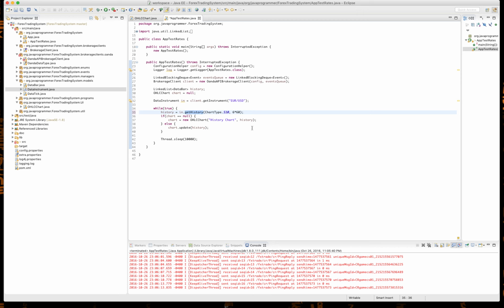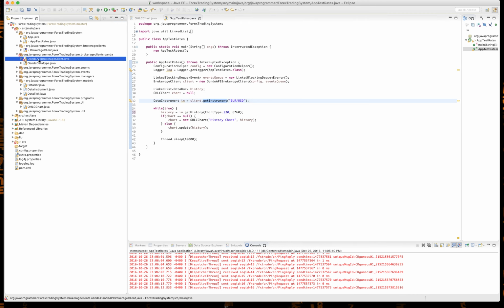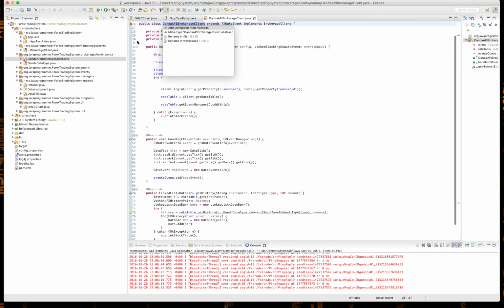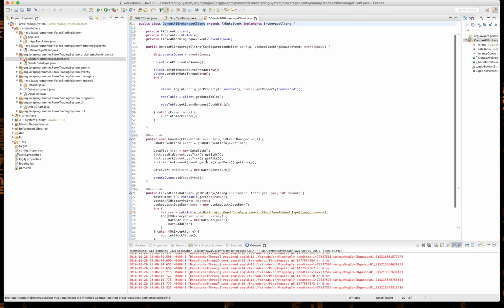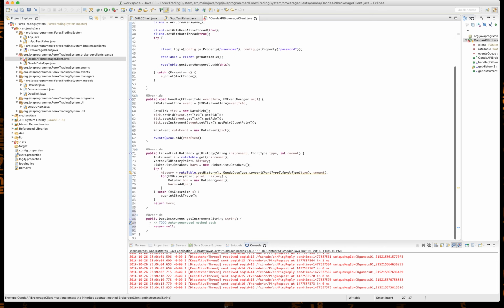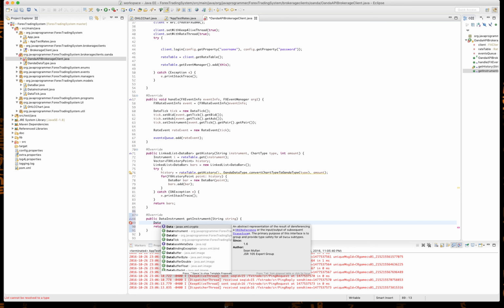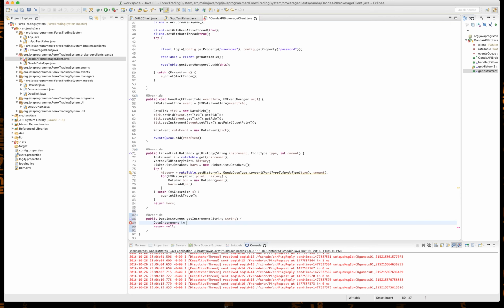All right. So in order to get this to work, let's look. As you can see, adding the method to our interface causes this to go red. So we have to add unimplemented methods. And here is our data instrument. So let's see, what do we want to do when creating? Data instrument in equals new data instrument, and we return it.